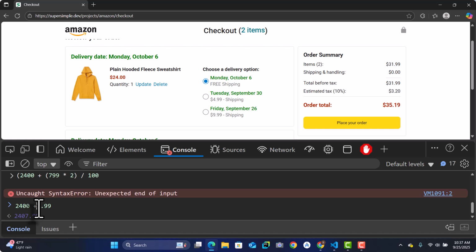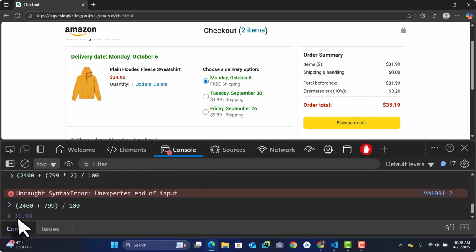So I'm going to put plus, and now we have, as you can see, it should be 7.99, sorry, in cents. So we have 3,199. Now, if you want this in dollars, we surround it with parentheses and we divide by 100, and we have 31.99 like we have here.